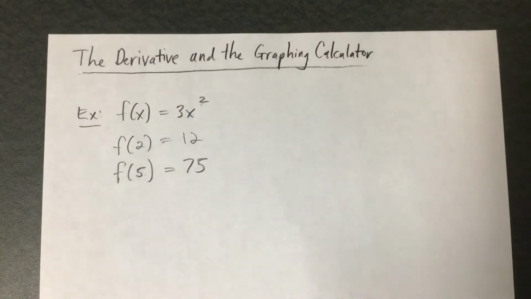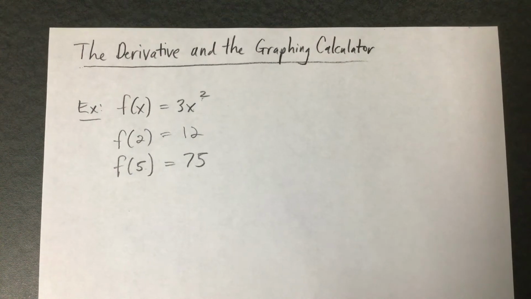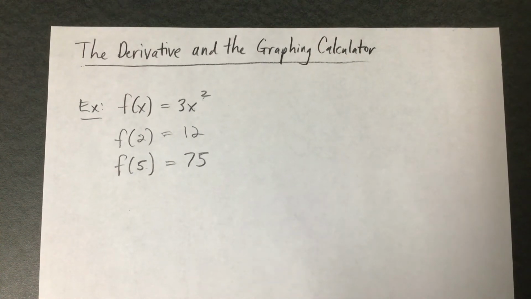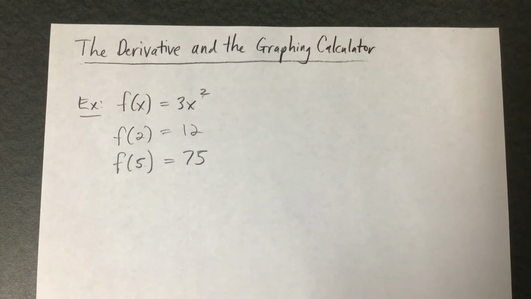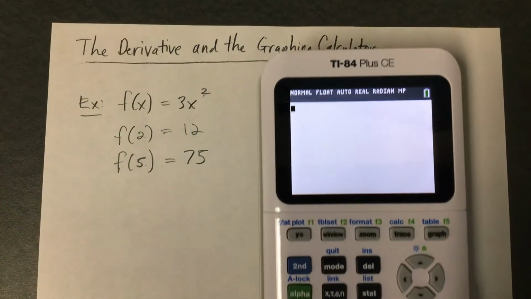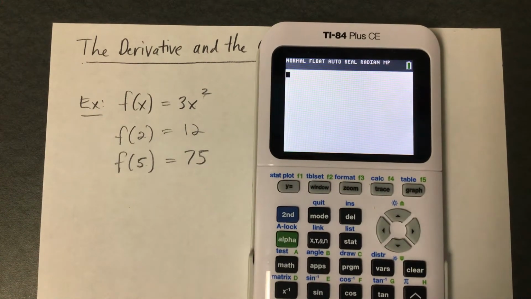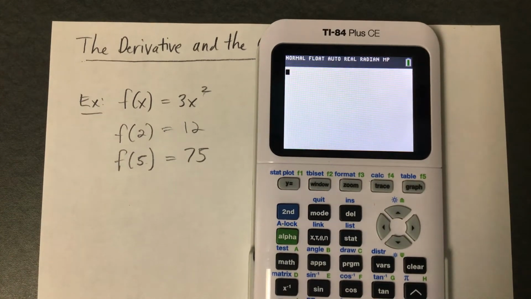Okay, that's great and that's easy, and it's easy because the function was simple. They're not always that simple. But I wanted to start with a simple function so that we would get used to using the calculator and get some confidence, since we already know the answer, and see how the calculator can help us do these things. So here's my graphing calculator. Yours may look a little bit different. You may have a TI-83. I'm going to go through different steps for different ones. This calculator can look like any of the calculators.